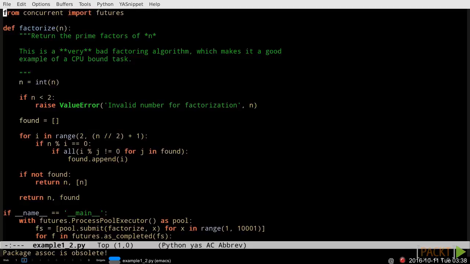two or more streams of code run at the same time. We could create an executor object, and then, whenever we wanted to run the code in parallel, we could tell the executor to run the code. The executor would give us a future object that we could use later to get the result of the code. And it would then run the code in a separate process. Our original code kept on running in the original process.